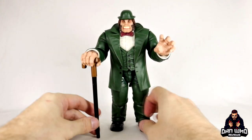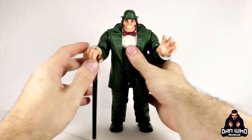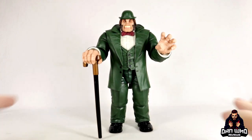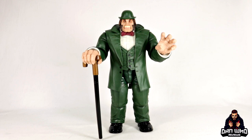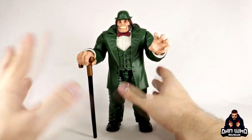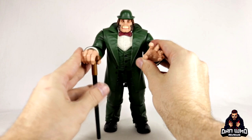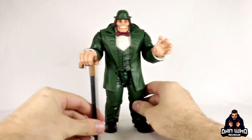And we get no interchangeable hands, but at least we get one sort of grabby hand if you will, and then he wants to hold his cane. But it's a nice looking figure. Again, not particularly a character I was personally clamoring for, but it is still a new character and you know I like adding new characters to the shelf. I'm not a completionist when it comes to Legends, believe it or not, but I do like having at least one representation of each character on the shelf. Correct me if I'm wrong, but I don't think we've got a Mr. Hyde in Legends form before - or even like Marvel Select or anything. I didn't do my research before this video, but I'm sure the comments will educate me.